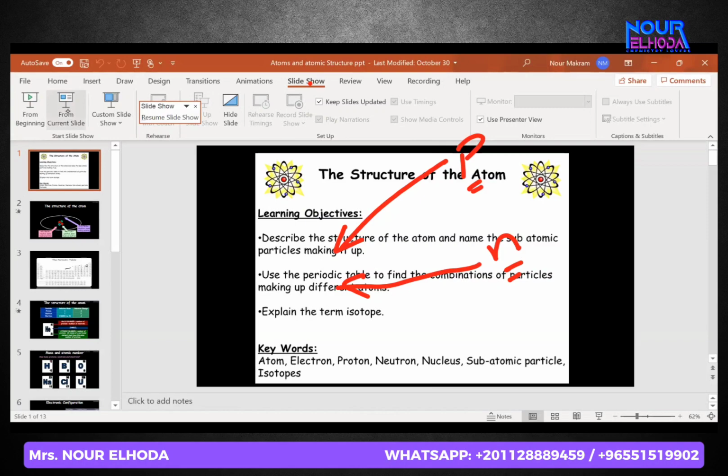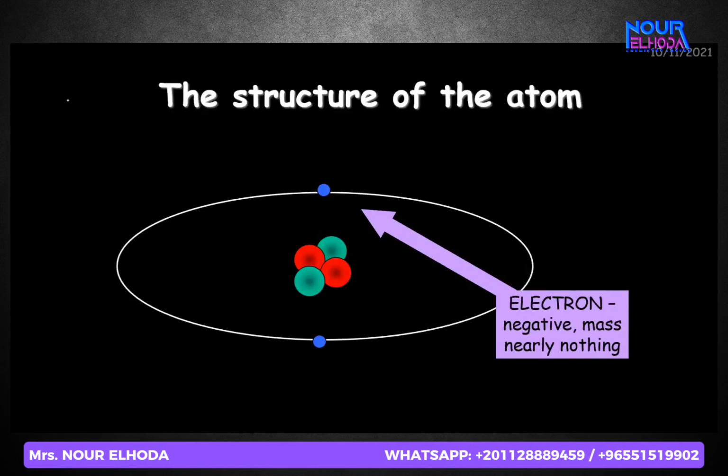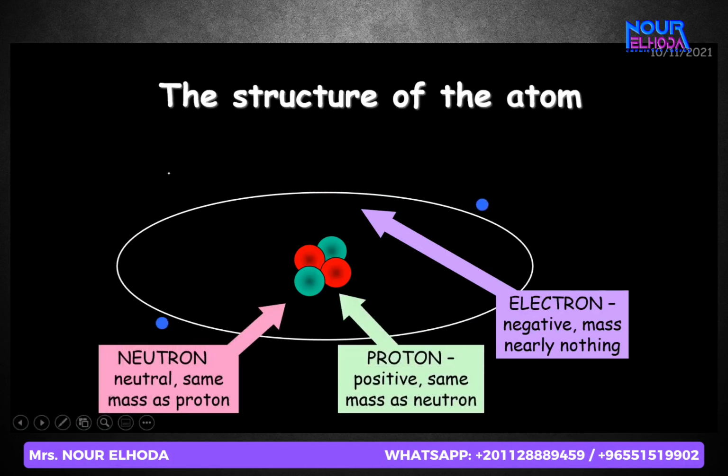What about the electrons? What did we say about the electrons? Do you remember? We said the electrons are all the time moving very quickly around what? Around my nucleus. Do you remember? And we said, since they are moving very quickly, are they light or are they heavy? Think. Light. Yes, they are very light.